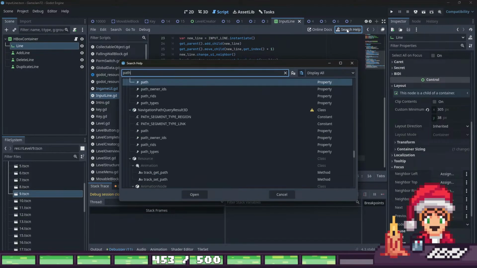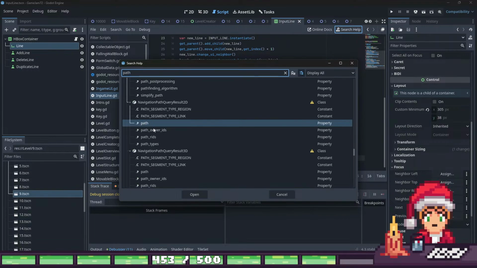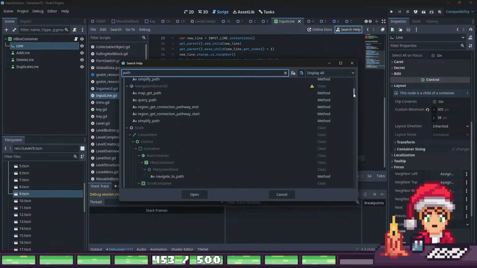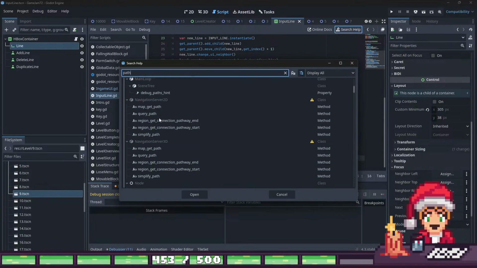Every node has like the path call. Where do I have node?